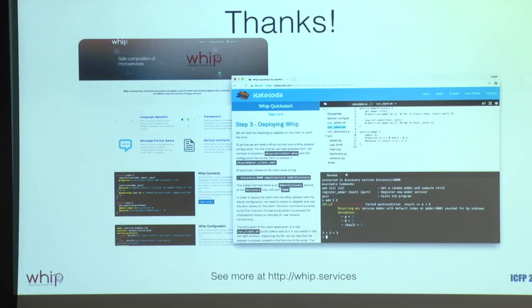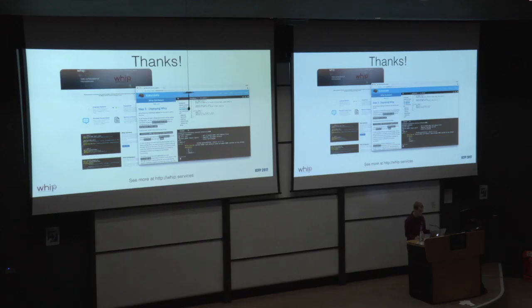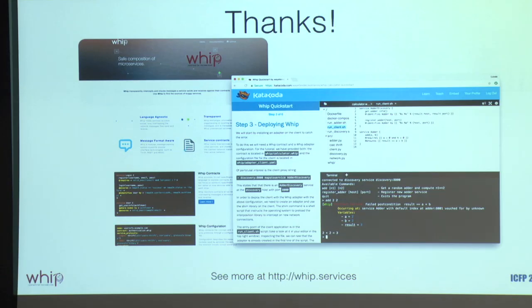So to sum up, I just want to say that WIP aims to reestablish the useful abstractions to programmers in this new microservices paradigm while adhering to the strong pragmatic constraints of that paradigm. And you can find out more if you go to whip.services, and you can even play around with WIP in your browser without installing anything.